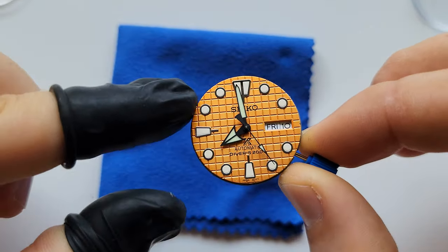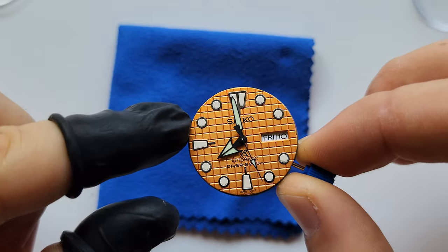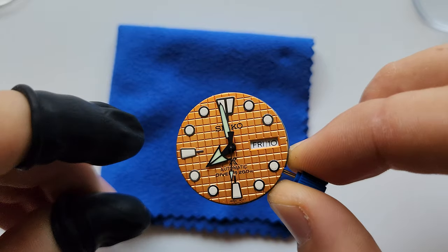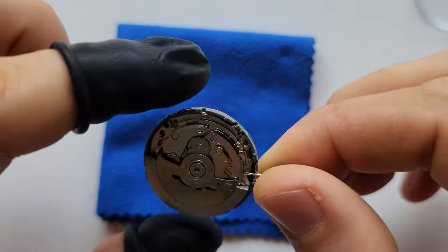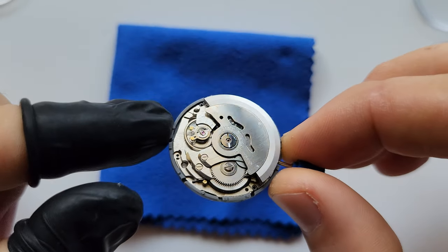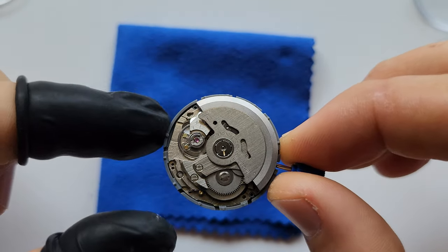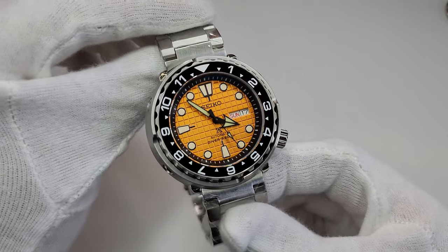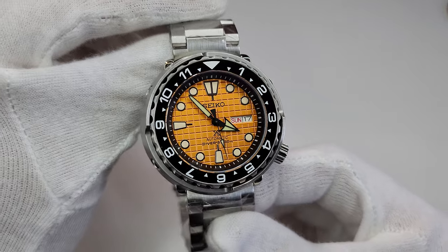Before you put it back in the case, make sure it's clean, of course. The dial and the case together, and then we're gonna regulate the balance wheel here. I think I'm gonna make a video soon how to do it because it's pretty easy. Lots of people still struggling with it. And here is the final result, my friends. Turned out to be absolutely beautiful.